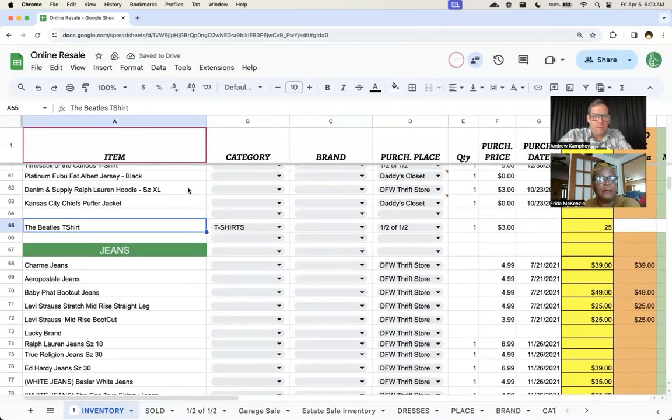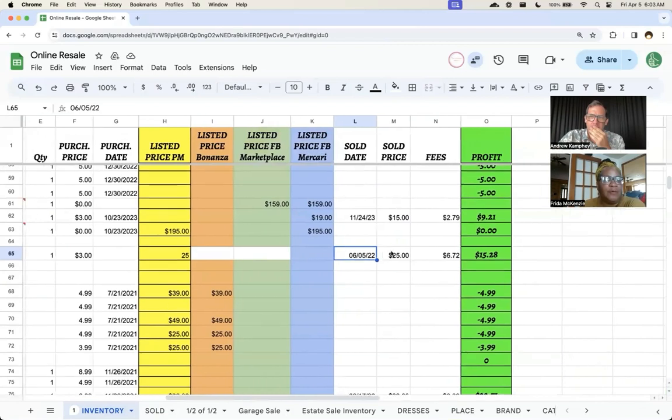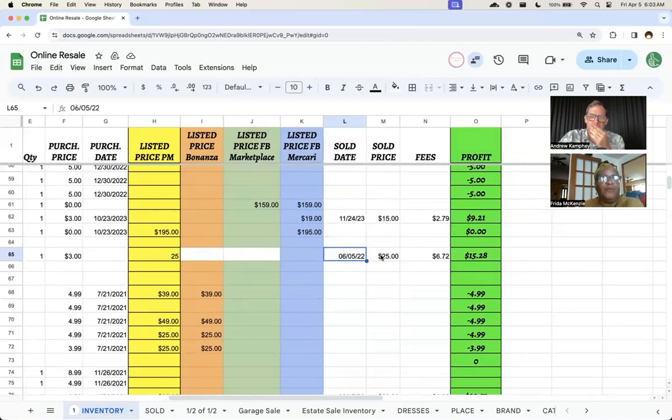Is that when you sold? Yeah, so this is perfect. So this is a sold thing. So what data do you enter when it's sold? Okay, so when I list it, I list it on all of the platforms that I list it on. However, when I sell it, I input the sold date, I input the sold price, and I input the fees. And so I have formulas for the profit, based on, obviously, what I purchased it at and the fees. That's the only thing that's kind of automated, the profit margin. But basically that's what I input when I sell something.